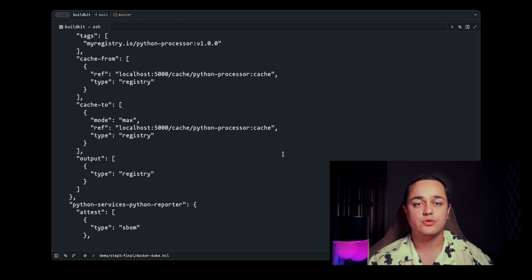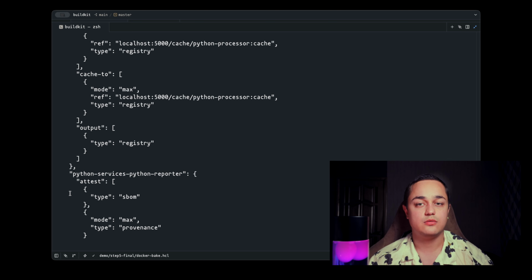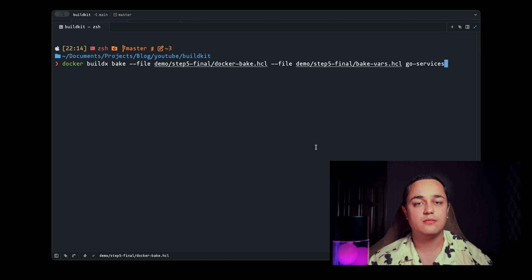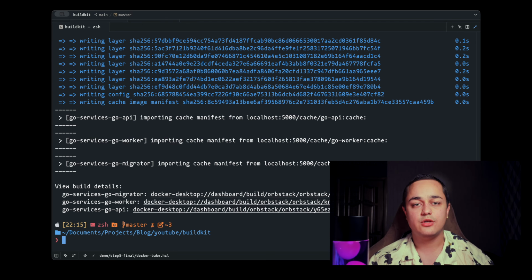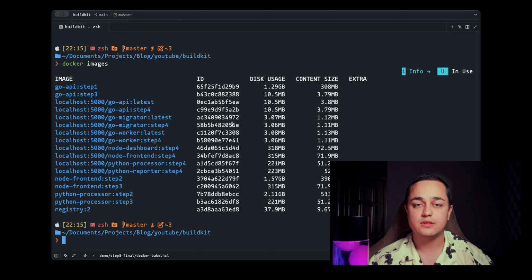And the name field controls what the expanded targets are called. You can build all 3 by running. That's useful when you're debugging one specific service. You don't have to touch the other 6. And the big win, when you add a new Go service, you add 1 string to the list. That's the entire change.